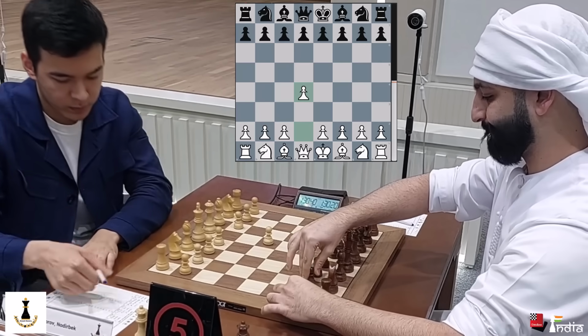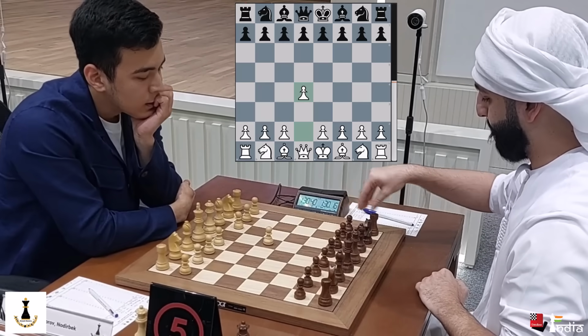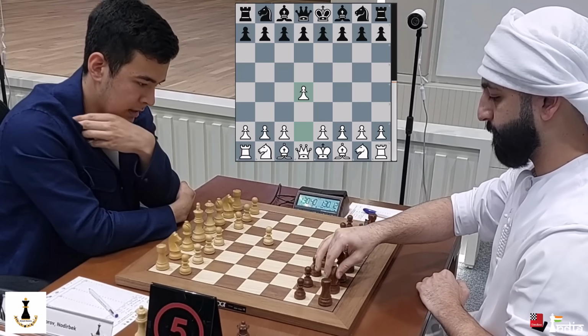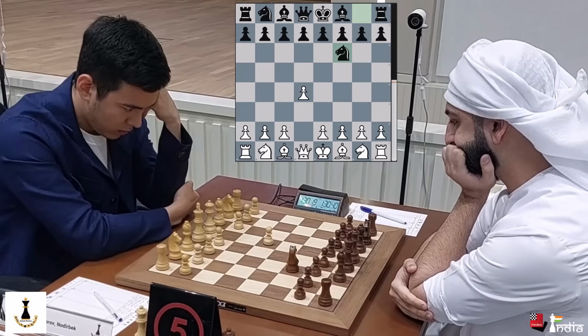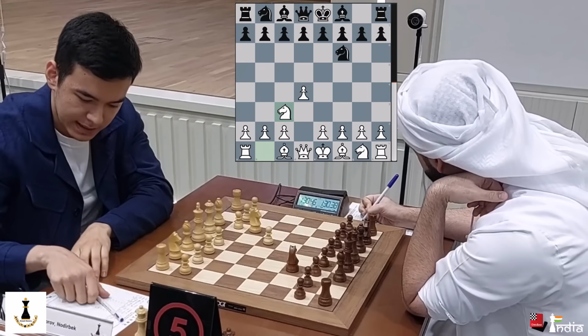Salem adjusts his pieces. He's one of the most aggressive players in the world of chess. Very imaginative, loves to attack, and his games are always very exciting. Knight comes out to f6 here, and Nodirbek plays knight to c3.